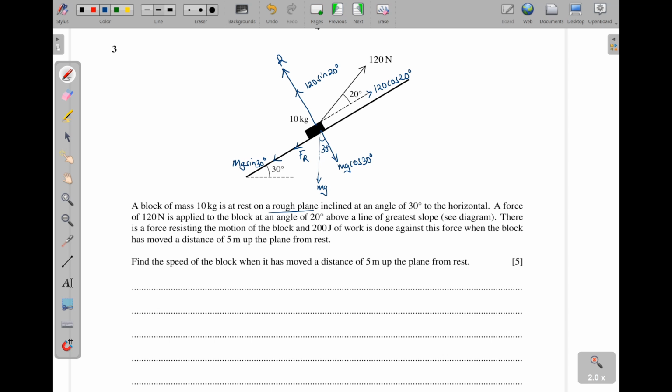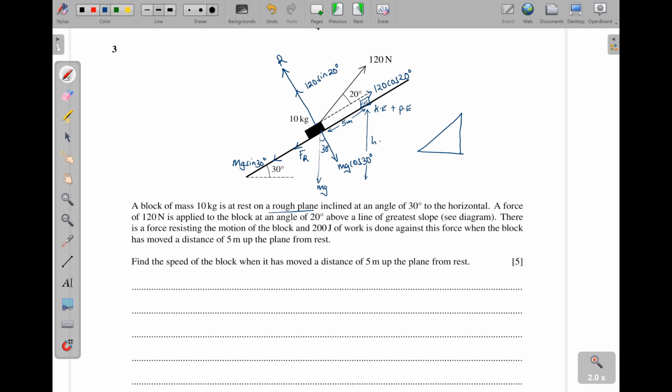So now, find the speed of the block. So I'm going to use the energy method. I can use our SOHCAHTOA here, because by the time it comes, let's say it has moved up to here, okay? This is my point of reference, and it has moved 5 meters, okay, up the plane. Then here, it has kinetic energy, okay? It has kinetic energy because it is moving at a certain speed there, and then potential energy because there is generation of the vertical height.